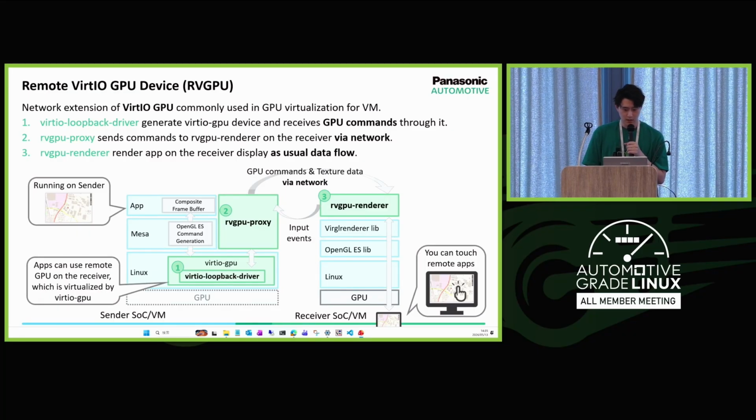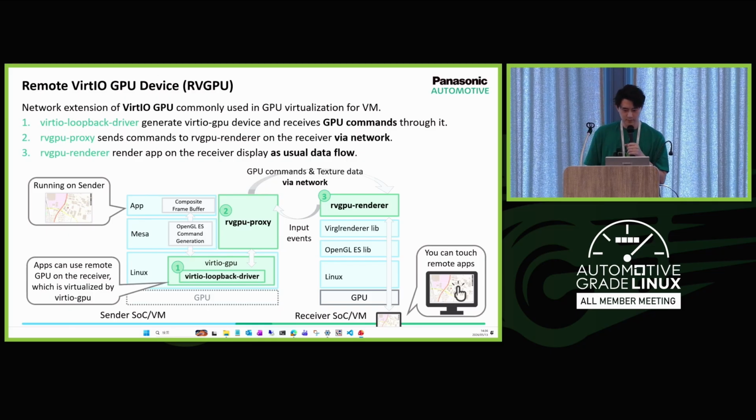Then, the RVGPU proxy sends GPU commands and texture data to the RVGPU renderer on the receiver side over the network. On the receiver side, the RVGPU renderer processes them and renders application graphics using the local GPU, following the standard rendering pipeline.